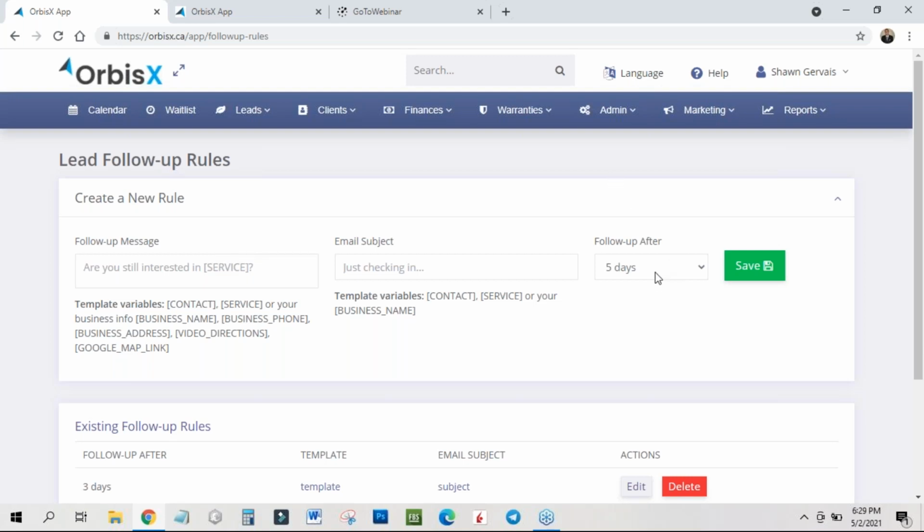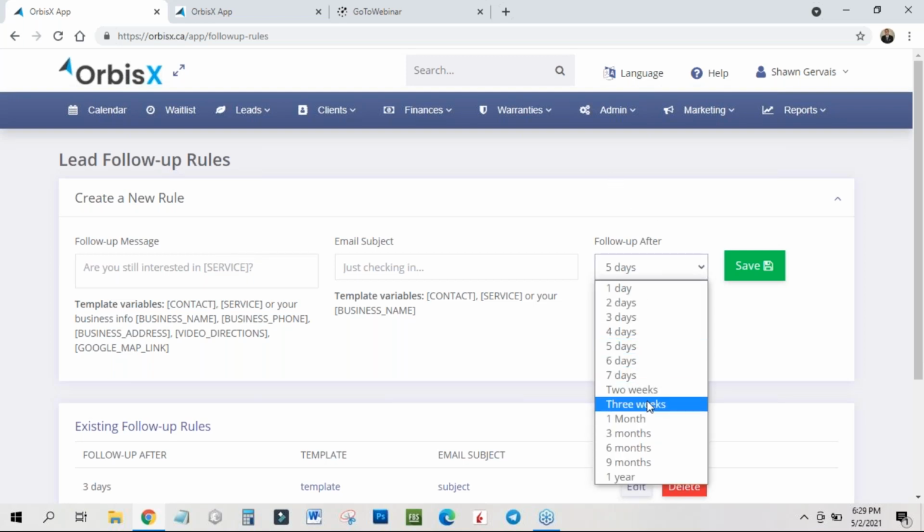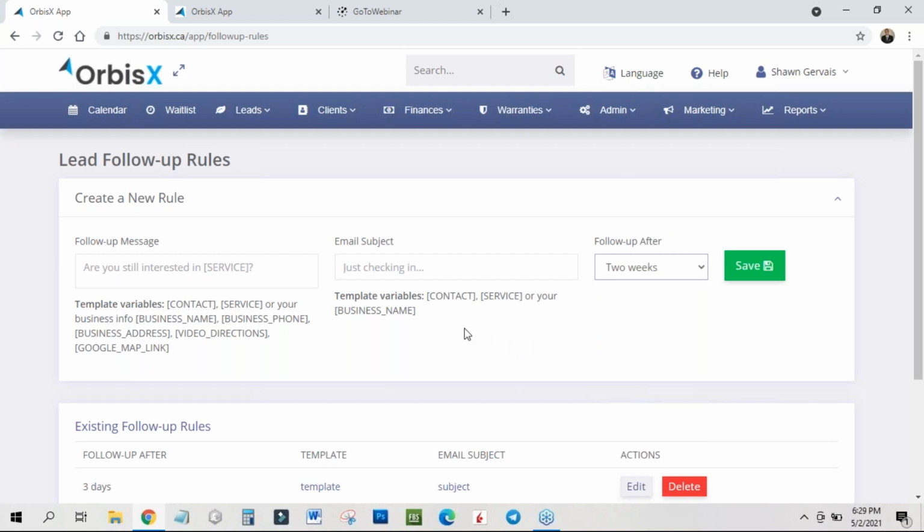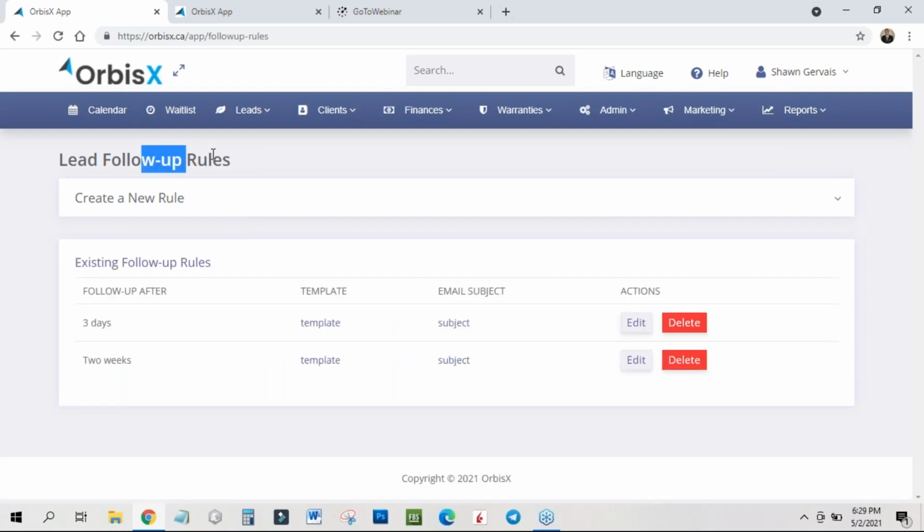And then we'll do the same thing at like 14 days, let's say. So after 2 weeks, we'll follow up and say, hey, it's been a minute since we talked. I know you were really interested in the detailing service. Give me a shout, send me an email. I've got a great deal that's going to expire in 24 hours. Stuff like that, give them a sense of urgency. So yeah, all of this can be set up and automated for you.